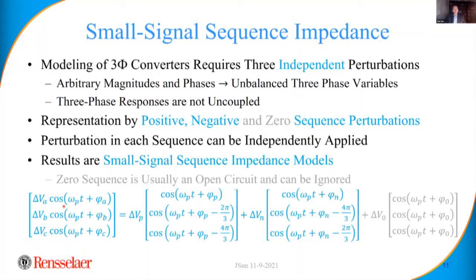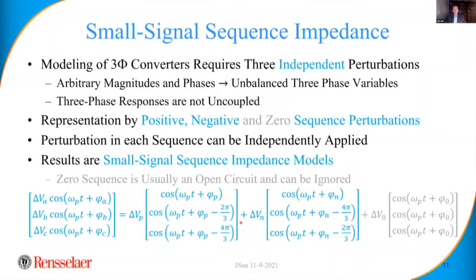Mathematically speaking, we want the three-phase perturbations to be independent, arbitrary with respect to each other. But if you impose that kind of condition, mathematically it's impossible to work with. So what does it mean to be arbitrary? There's a mathematical difficulty, and to get around that, we combine the small signal method with symmetrical component analysis. The idea is that an arbitrary set of three-phase voltages or currents or anything can be decomposed into balanced three-phase sets in a positive sequence, negative sequence, and zero sequence.